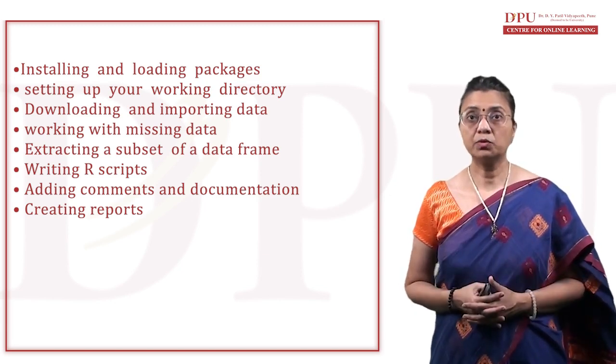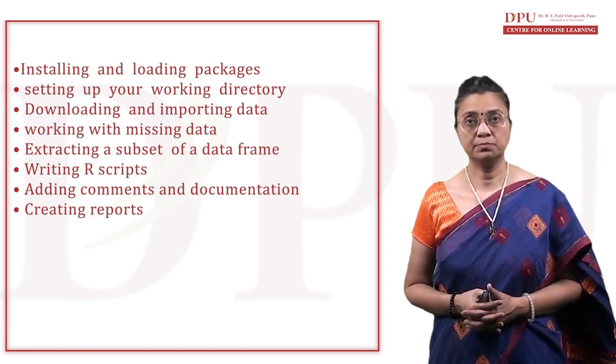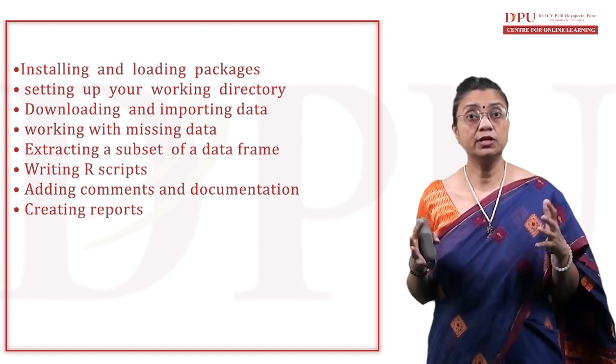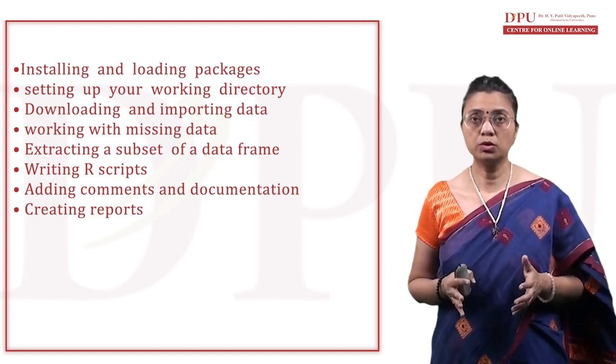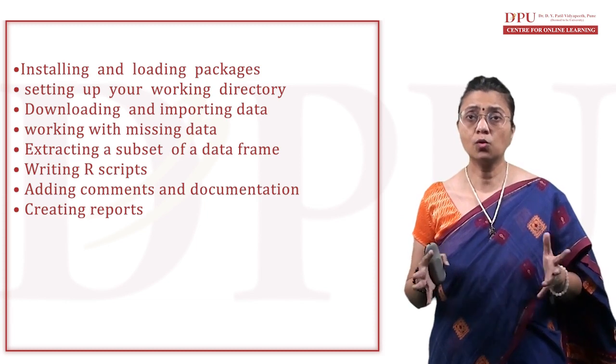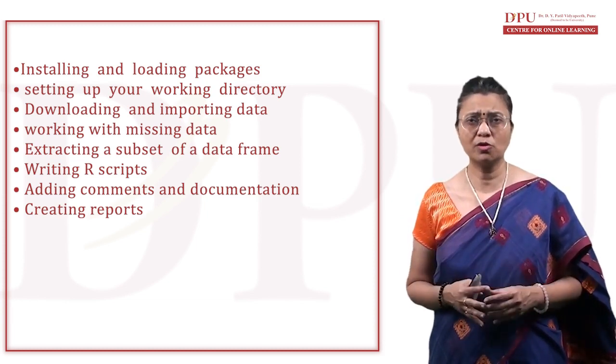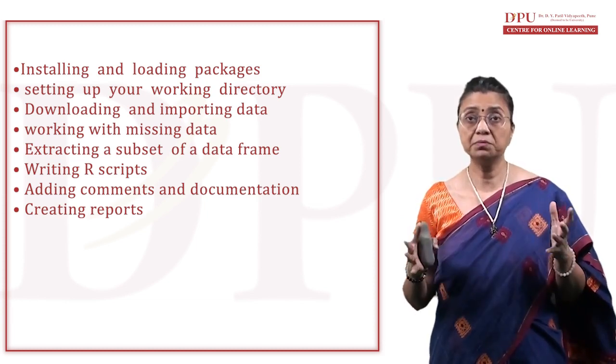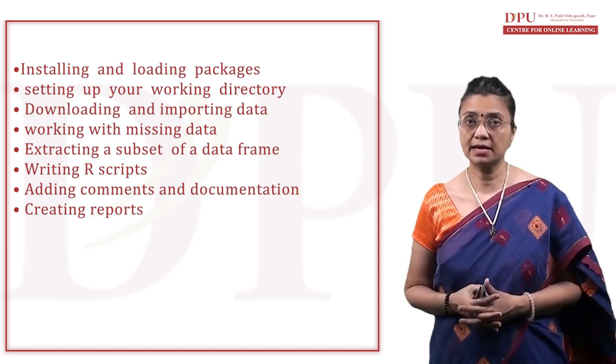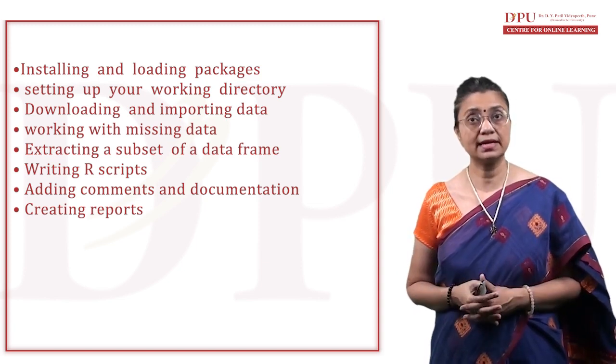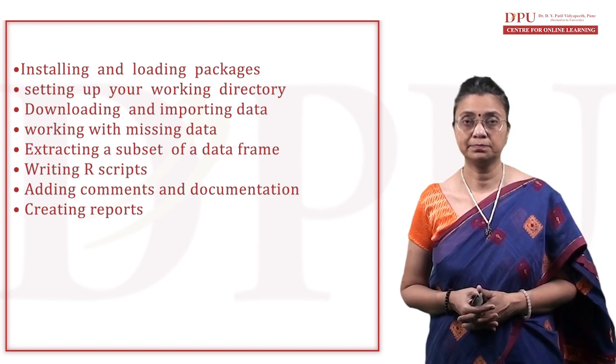Next, we will talk about extracting a subset of a data frame. This means that we have a huge data frame and we just want to extract one column or two columns or maybe a few rows or maybe a particular cell from the data frame and display that as an output. So that is called extracting a subset of a data frame.